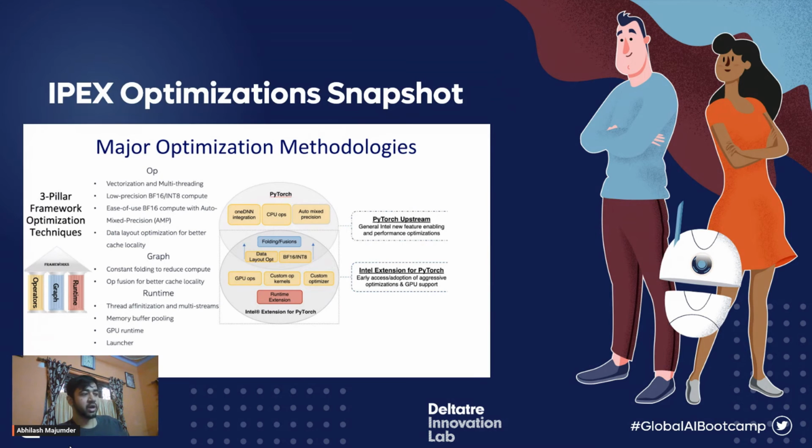At the end, like for a larger model, and in runtime, thread execution, stream execution, right? Memory buffer pooling, GPU runtime, and launcher, right? So these are the runtime aspects: how you are segregating and launching your kernels in a proper way, how you are performing streams in a proper way, how you are performing pooling, like combining together pooling in a correct way? Okay, so these are the three standard areas where we try to optimize better.